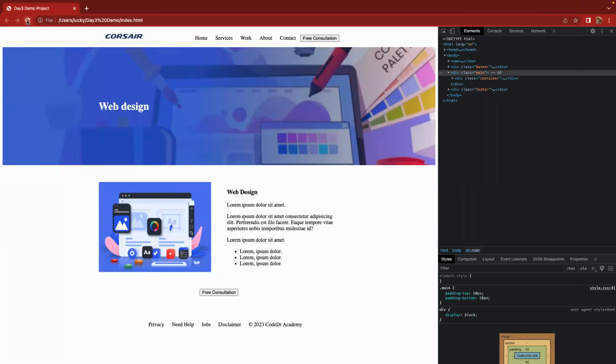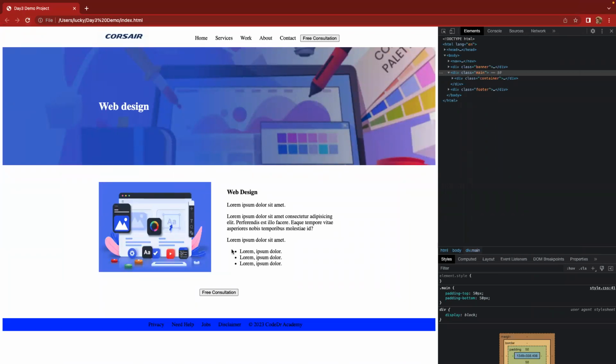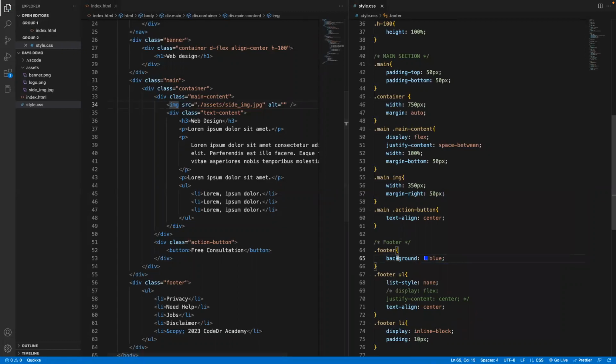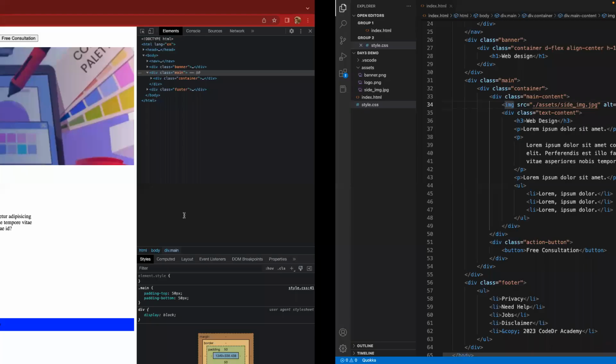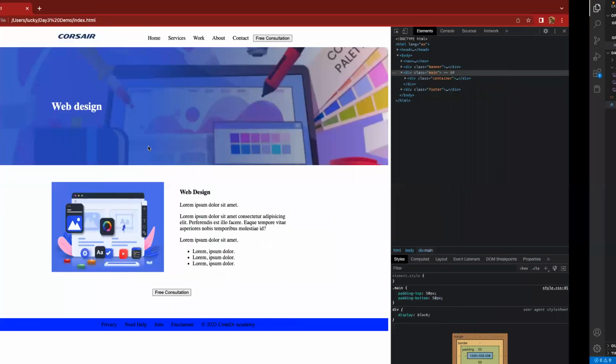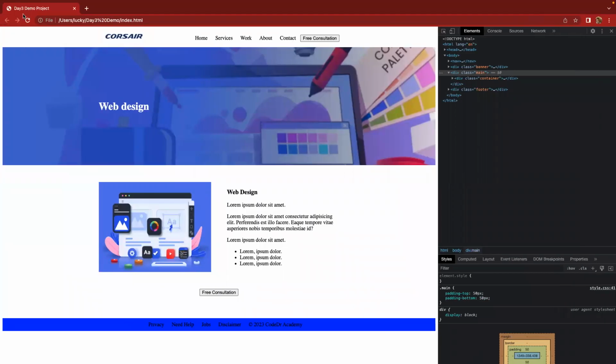You can see this. Please always remember that when you're writing code, you're writing for humans, and we want to communicate the semantic meaning of what we are doing. For that reason, I'm using background color. So if Michael tomorrow picks up this work, he won't struggle with what I'm trying to do. He quickly knows that, oh, Lucky is trying to add a background color to the footer. So now I'm using background color and I've saved. If I refresh, still the same thing.